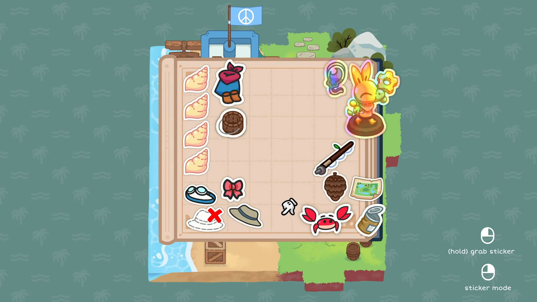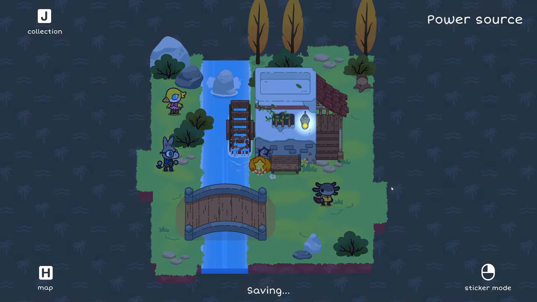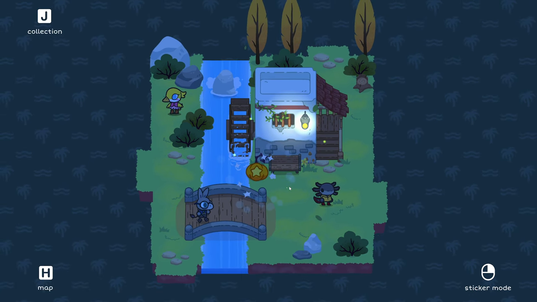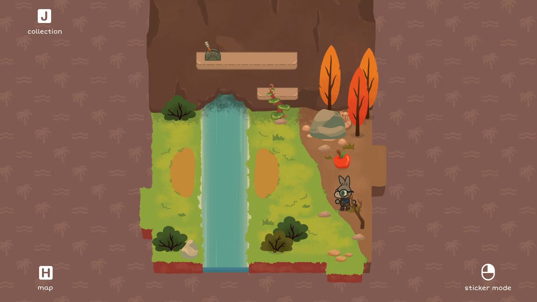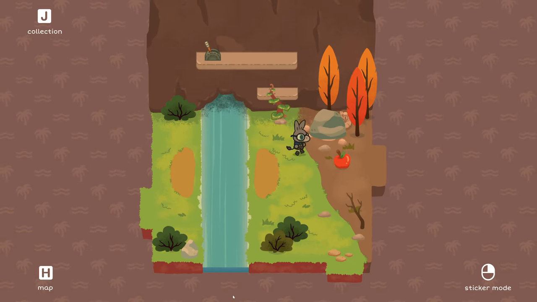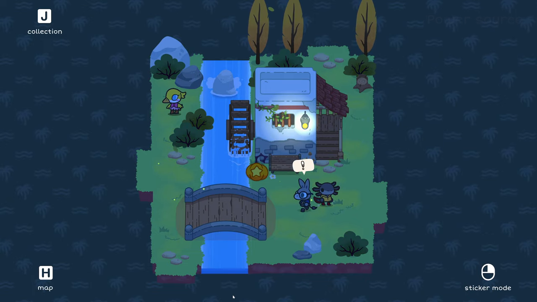I'm clearing out a little bit of space. Okay, that's better. Maybe I should go back and get the sun. What does this thing do? I kind of feel like those plants that we saw up in the mountain, that's what it's gonna turn into. How am I supposed to get this without, am I gonna need the ladder, you reckon? Maybe I need that ladder. Which, I don't remember how to get the ladder.